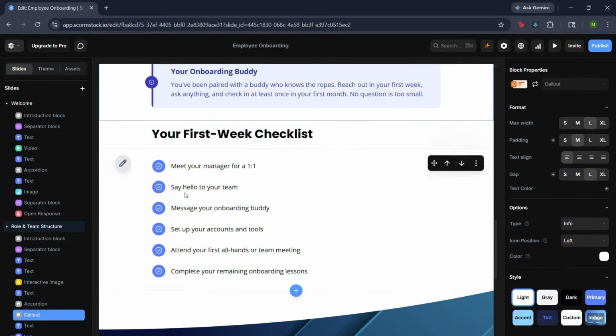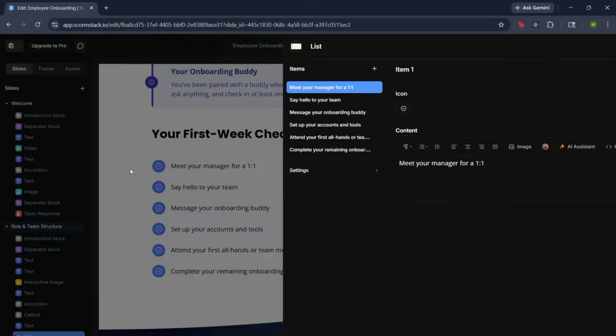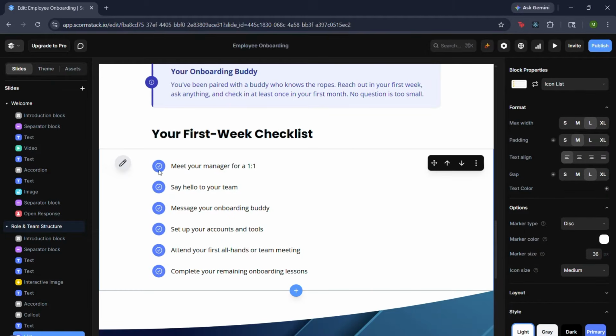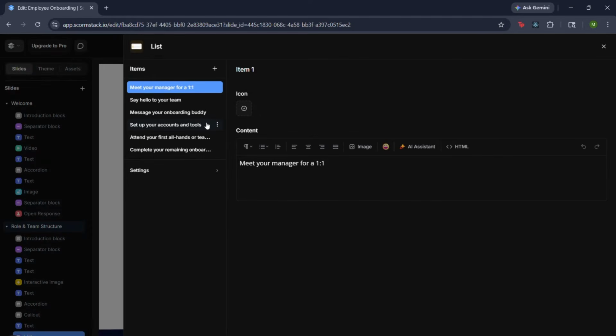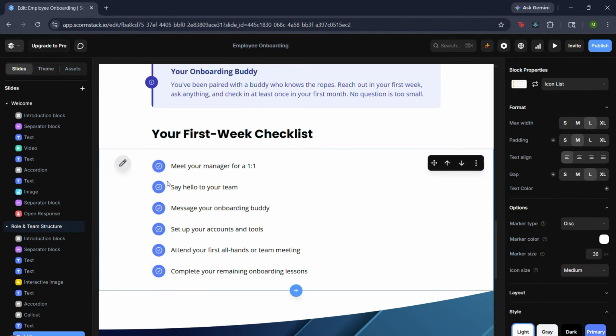And then we have here a checklist. Actually, this is a list, and it's just an icon that we can add. Again, another thing I've noticed here is that I wanted to add some interactive checklist box, but I could not add it because they only have icon list, bullet list, and number list. But one interesting thing here is that you can add the icons here, right?